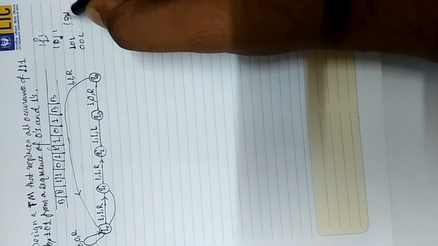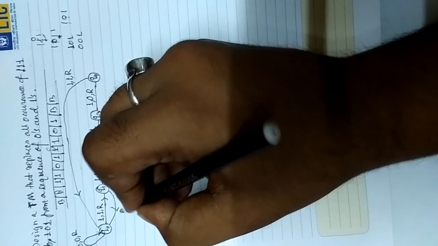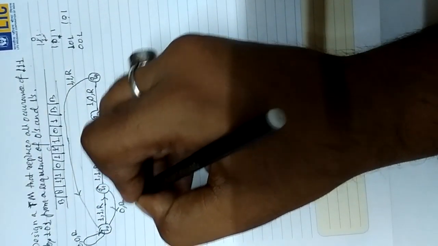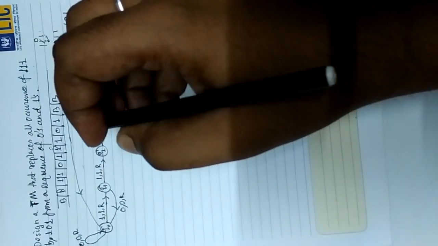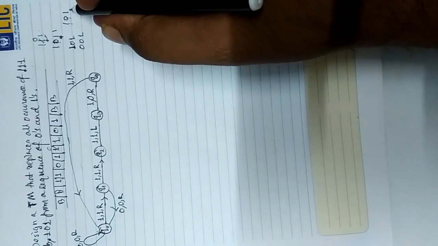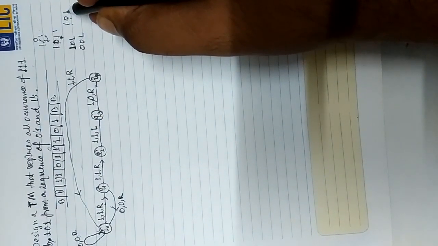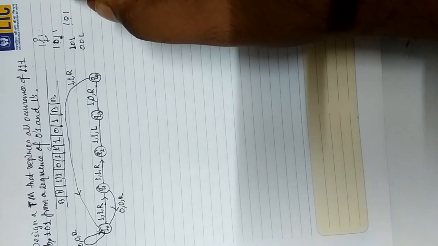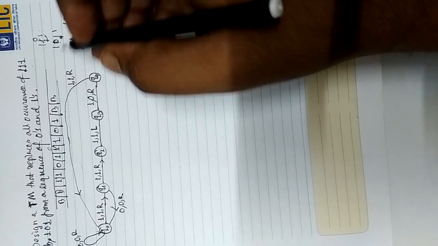You read 0, q1 will read 0, replace this 0 by 0 and move towards right, but it will change state to q0. Okay. Now why am I taking q0 again? Because again from here you have to count another consecutive 3 ones. So again, you are basically starting from the initial level.